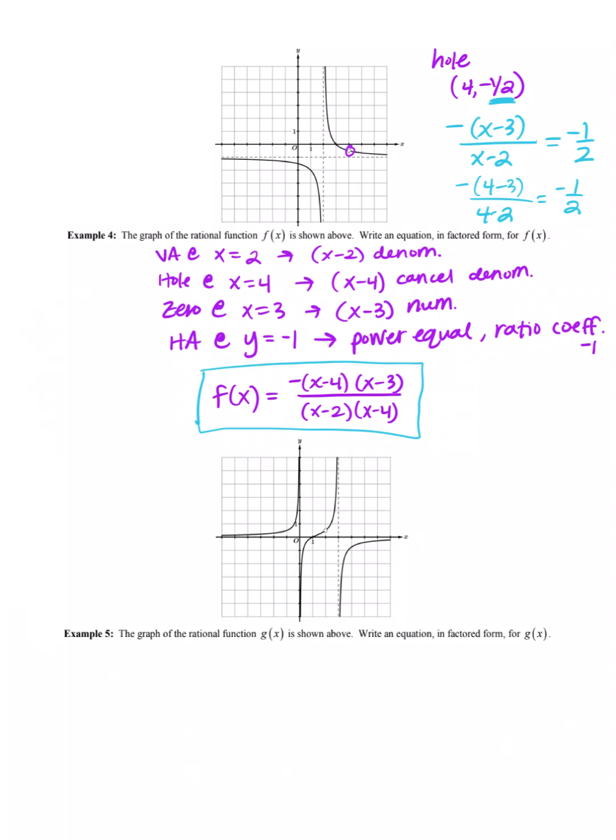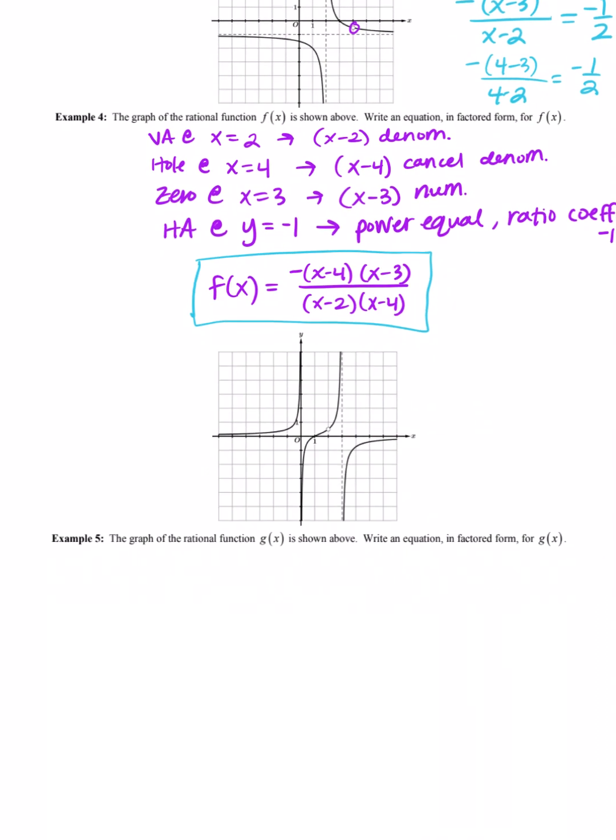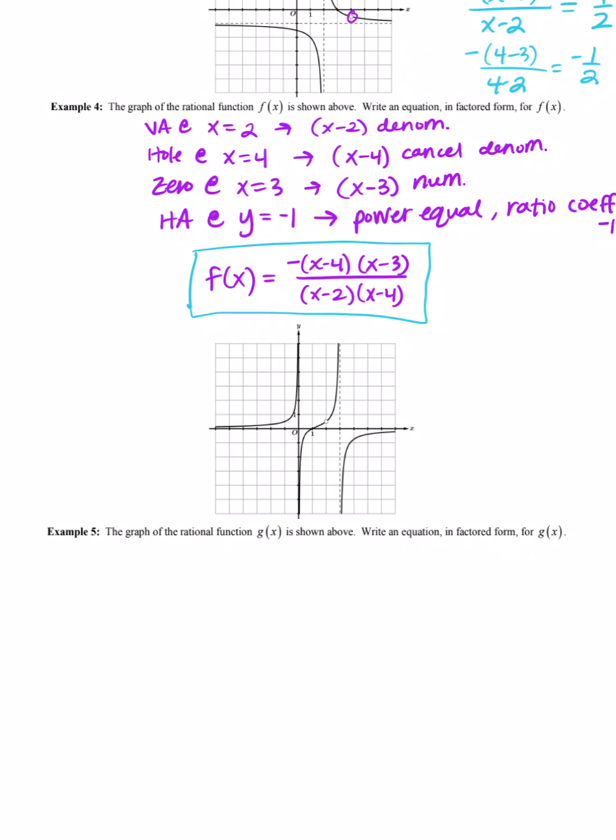Okay, next, example 5. It's very similar. This one, possibly, I don't remember correctly, but possibly the first time we see as a group a rational function that is in like 3 pieces, like we can see in the graph of number 5. So we start the same thing. We want to recognize where it has asymptotes and any holes to help write the equation. So I like to list those.